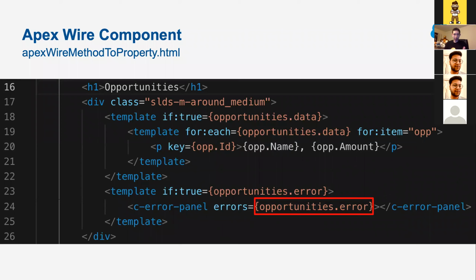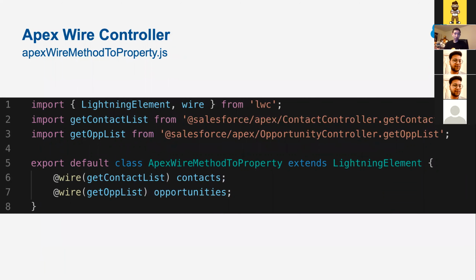All right, so the HTML is a little complex here, but the controller side is actually pretty simple. This is the entire controller for this component. So once again, line 1, we're importing LightningElement from LWC. We're used to that by now. Line 2 and line 3, though, we're going to be importing from some different Apex controllers. I'm going to start off by importing from my contact controller some method called getContactList. On the left side of line 2 there, I'm going to call it getContactList, but I can call it whatever I want.